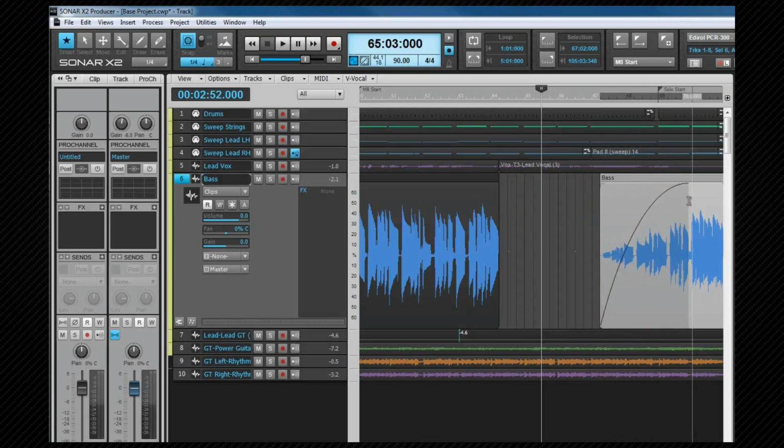To change the type of fade, move the cursor over the fade until it changes to the fade indicator, and then right-click to select the fade type from the pop-up menu. Fade can be linear, which is a straight line, slow curve, which means it starts slowly and then increases, or a fast curve, which starts off steep and then decreases.